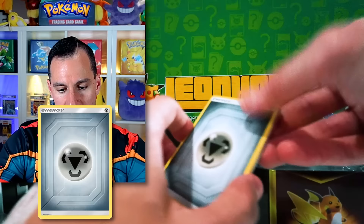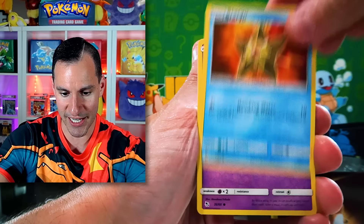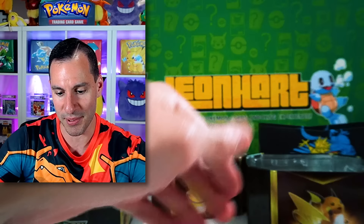Let's go with Metal Energy. Pat on the back — I guessed the energy right! Scyther, Magmar, Charmeleon, Staryu, Ekans, Eevee, Pikachu, Clefairy, Bill, and Blaine's Last Stand. That's also a full art trainer in the set — I don't think it's worth too much, but it was always really cool to pull it.